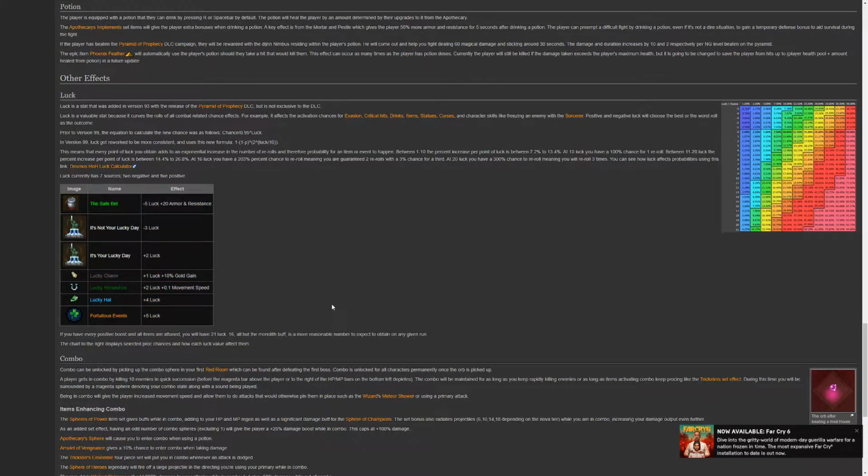You've got the safe bet. It's not your lucky day, which actually takes away luck. So does the safe bet. It's your lucky day, which gives you luck. As well as fortuitous events, lucky hat, lucky horseshoe, and lucky charm, which can all be enhanced to give double what they display here. So 2, 4, and 8 respectively. But either way, these are the ways that you can get luck in Heroes of Hammerwatch.